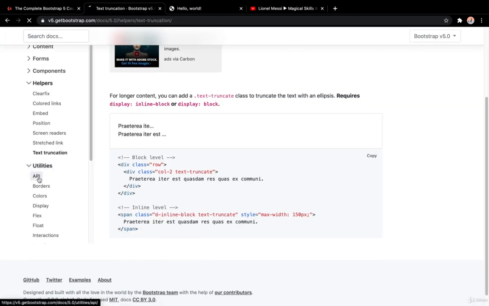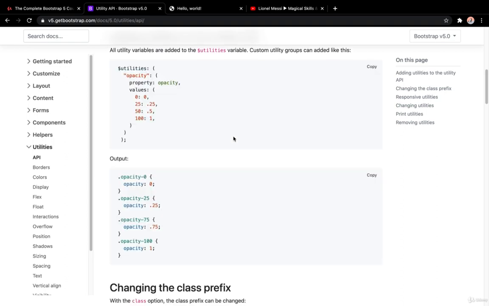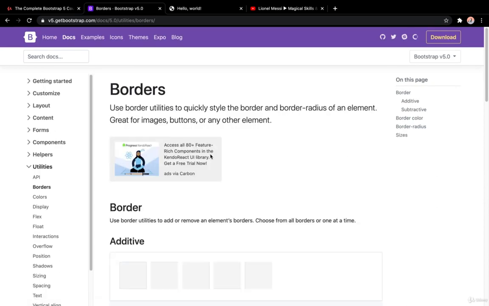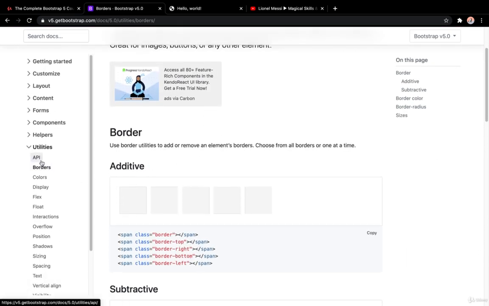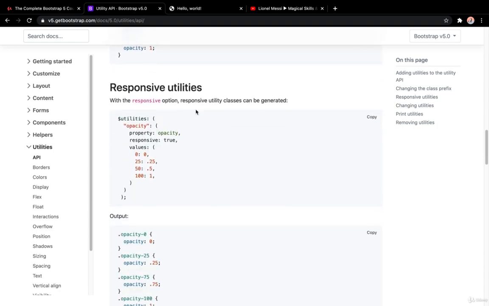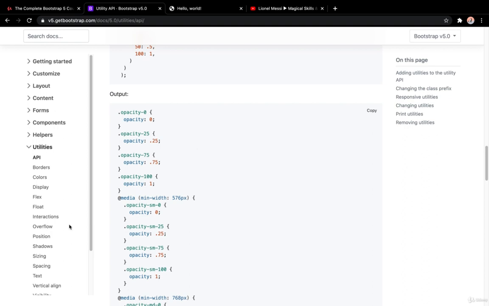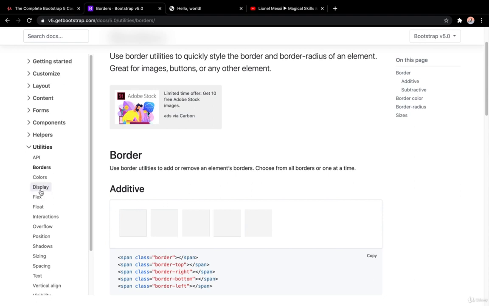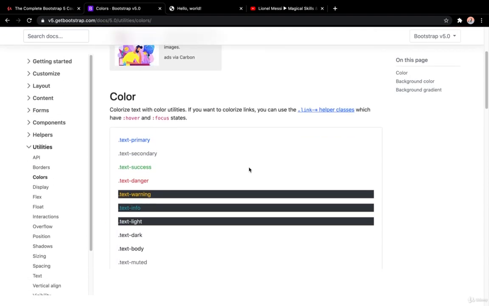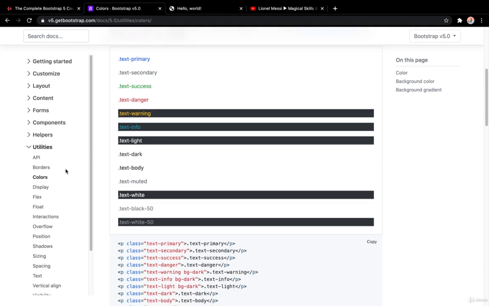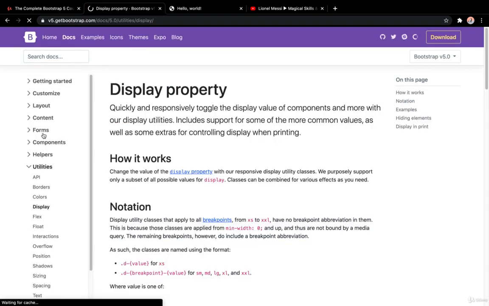Here I have the utility. The API key is for the backend web development. We don't need it, so we will not make this one. Here I have the additive, but let's first see what we have. The opacity, we know the opacity. These are the classes. We don't need all of that. The borders, the border top, right, bottom, left, the colors. If I want to change the background color and the color of the text. Here I have an amazing library.